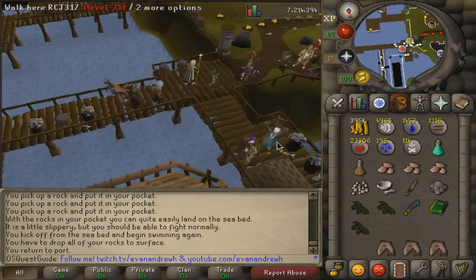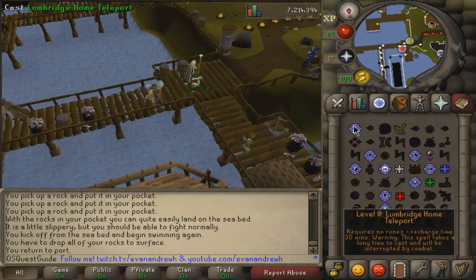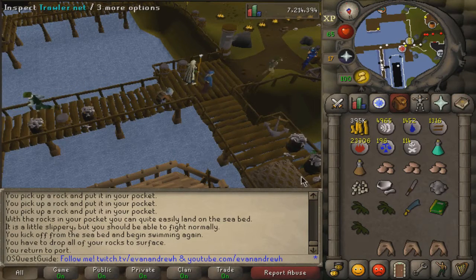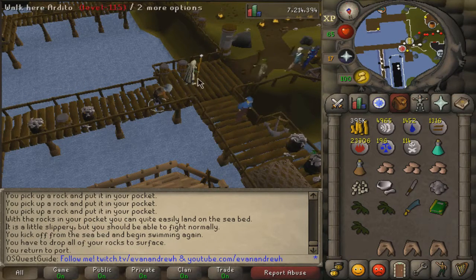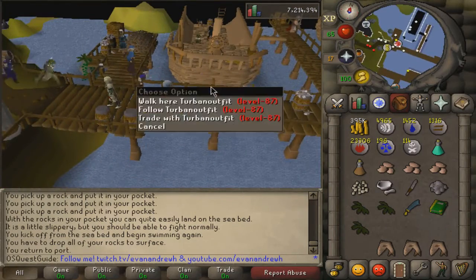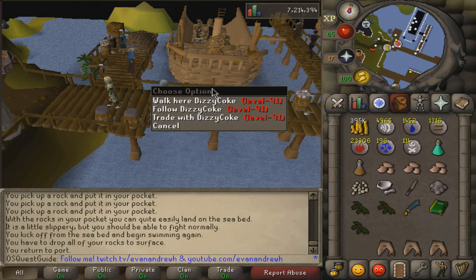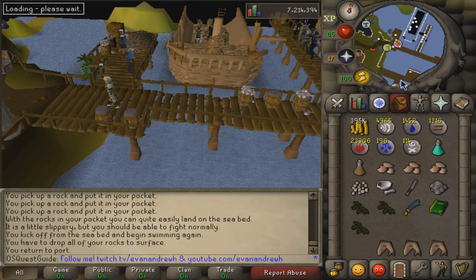So make your way to Lumbridge however you see fit. I'm gonna do the home port, because we're gonna save that money. And Lauren's are expensive, man. You see all these people doing fishing trawler. God damn, I didn't realize it was that active. Apparently it is.